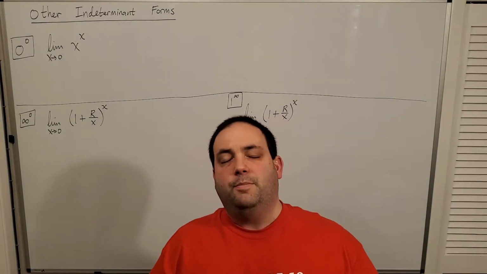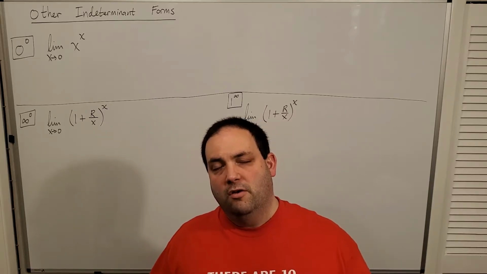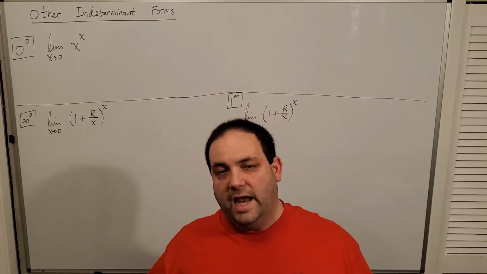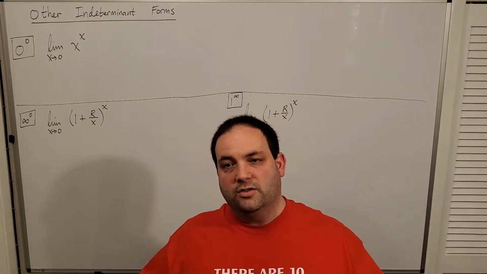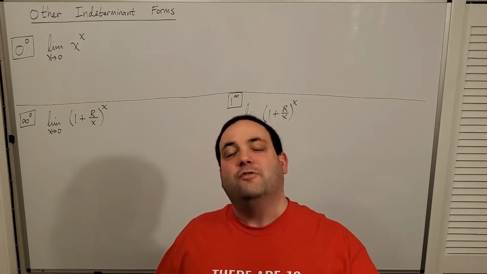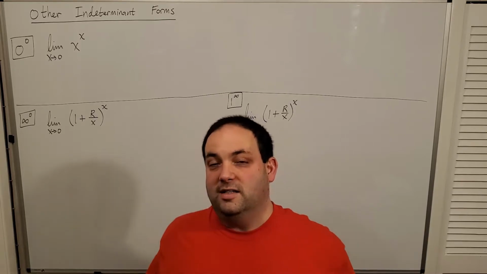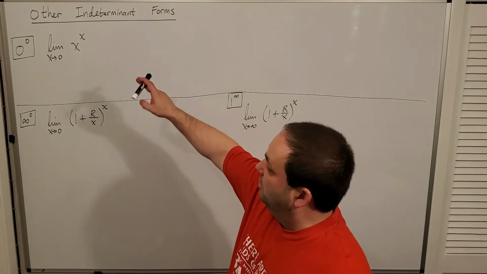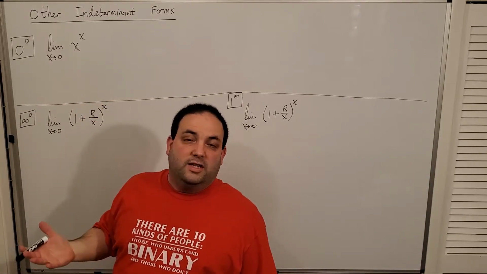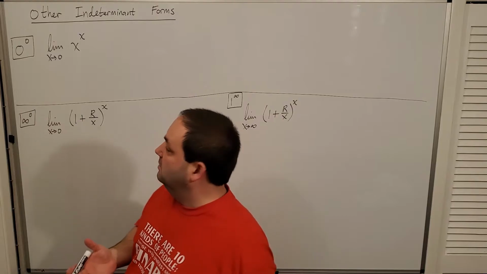So let's finish up this lecture, this conversation, with 3 more examples from some other indeterminate forms. All of these have to do with exponents in some sort of way. So you'll find that we tend to use logarithms a lot. Should feel a little familiar, just like with logarithmic differentiation. Not quite as in-depth as that one, though. So let's start with 0 to the 0, right? Which is it? Is it 0 or is it 1, right? Anything to the 0 is 1, but anything times 0 is 0.